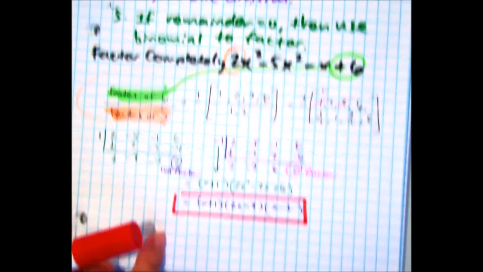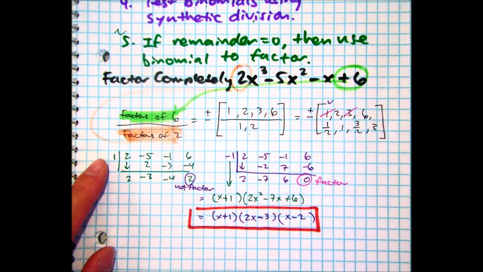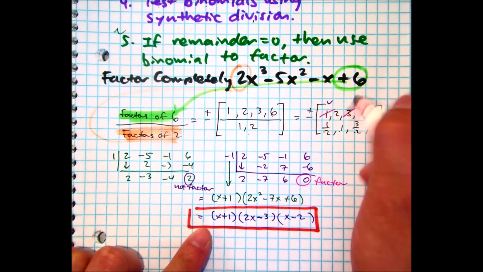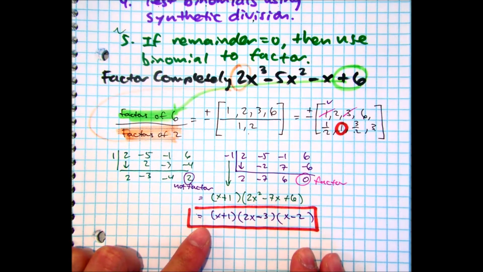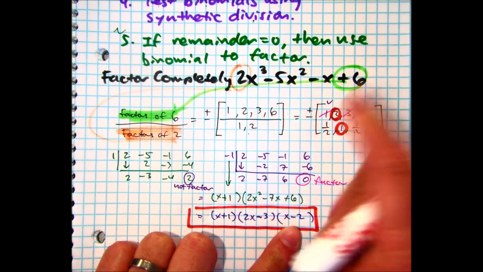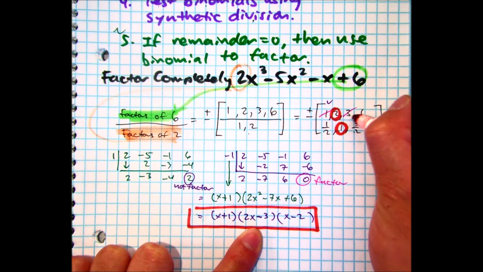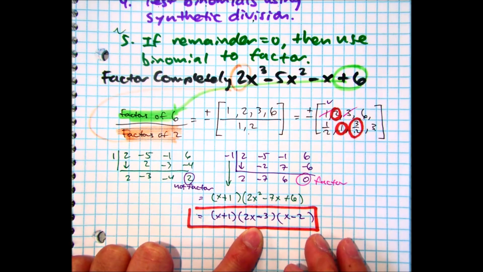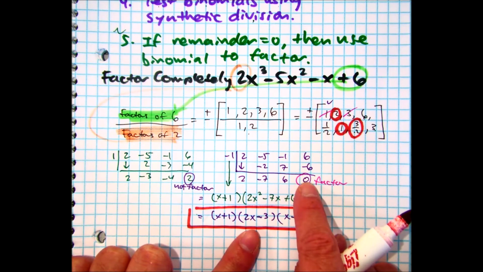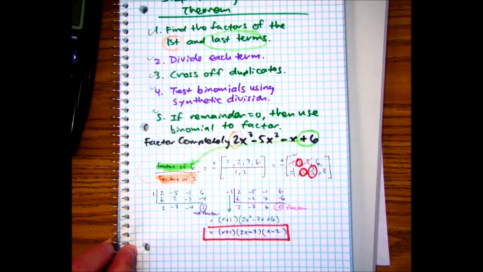Okay. Now, notice I didn't have to test the other ones, but pay attention. Let me show you. X equals 1. X equals what? 2. I could have tested this number and got a 0. X equals positive 3 over 2. So of the 12, these were the 3 specific ones, but I only needed 1 to get the rest. And that's how I use the rational roots theorem to factor completely.